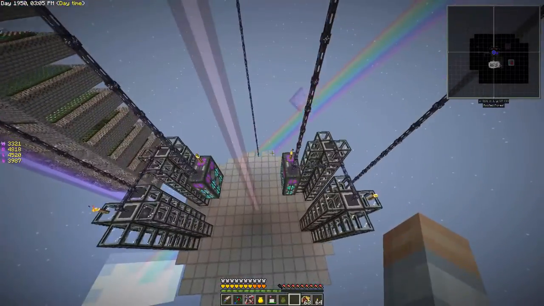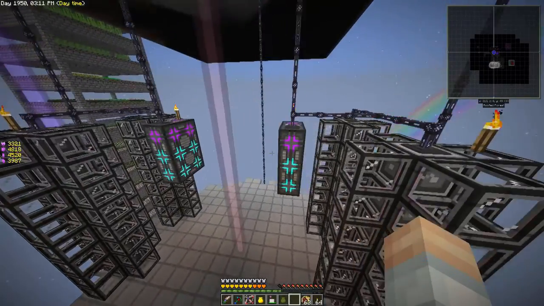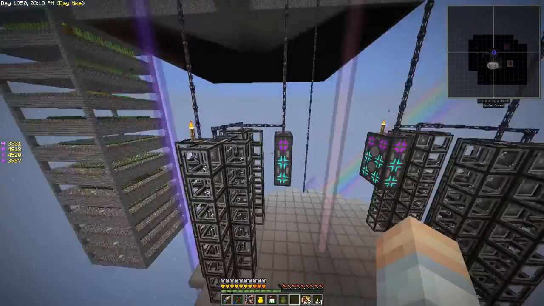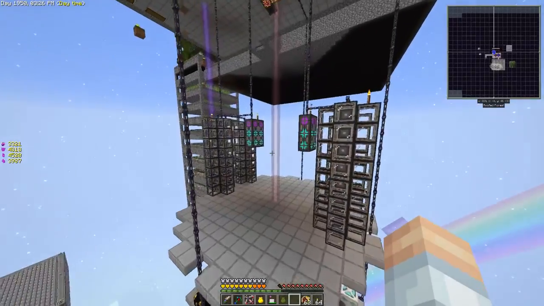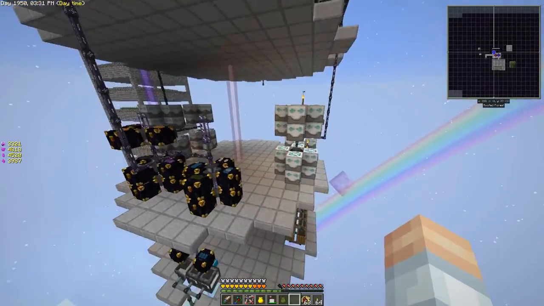And right now what we've got is, like I said, we're going to have four banks of auto crafting and then put some more computers in here. So right now we've just got the two crafting computers and the four sets of crafters. That's all we're going to do. We're not going to add any more sets of crafting because we've got plenty. We've got plenty of room left in all of those, so I think we'll be good.